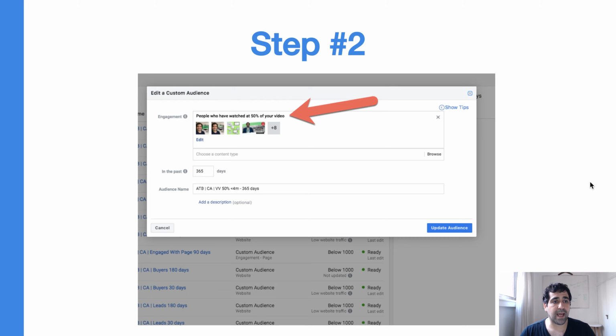And step number 2, right? This is going to be the custom audience of people who watch, as you can see there in my red arrow, people who watch 50% of those videos. I built a custom audience on Facebook, and I'm going to be running conversion ads only to the people who watched those videos 50% or more, and then I can retarget them with this custom audience with an ad inviting them to take action on my funnel.